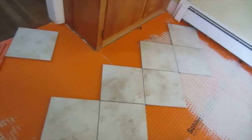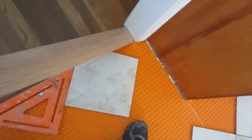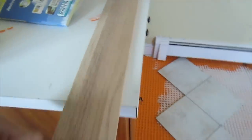Okay, so this is the tile I'm using. It's going to go on a diagonal. It's going to be an oak threshold here. I have to cut that in. And there's going to be a marble threshold over there. So I laid out some tiles so I get some measurements.